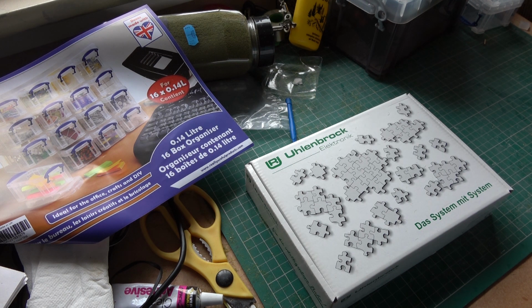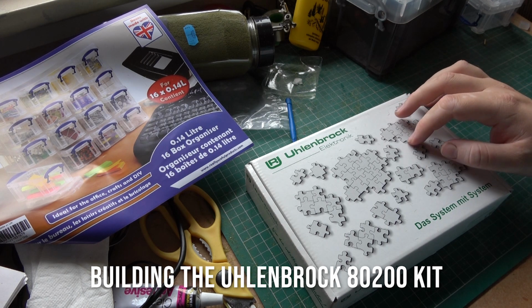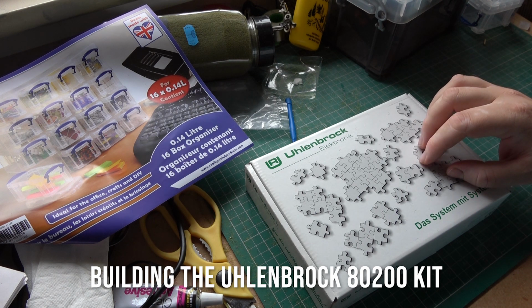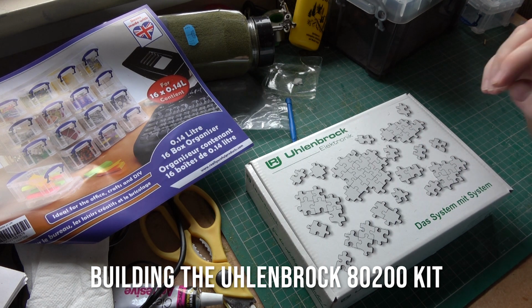This week it's a kit build and it's this Uhlenbrock kit. So I'll do an unboxing review, do a high speed build, and then we can have a look at it. So if you stay tuned, I'll now start the titles.